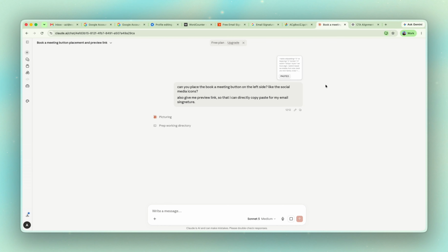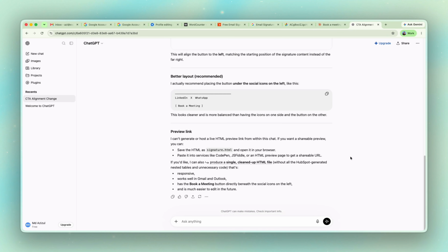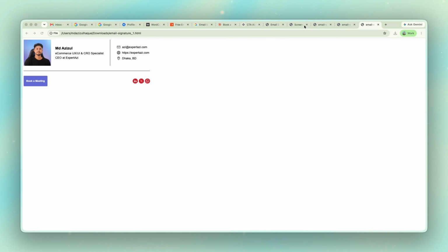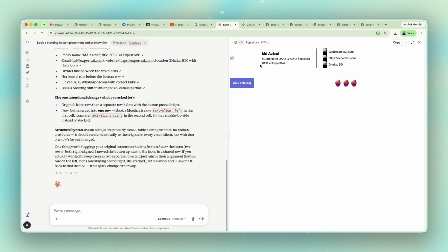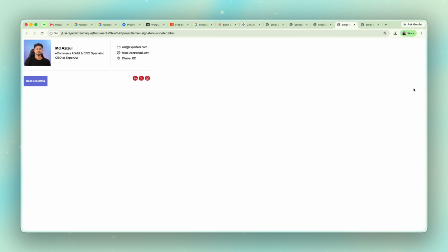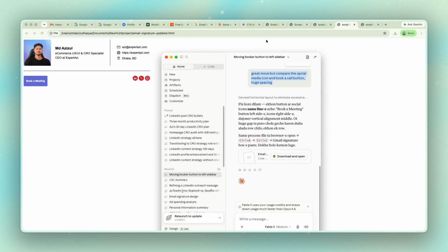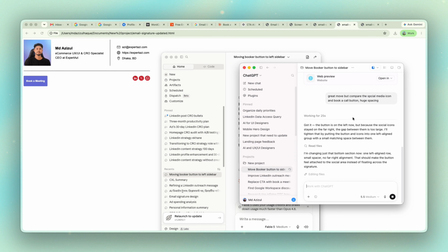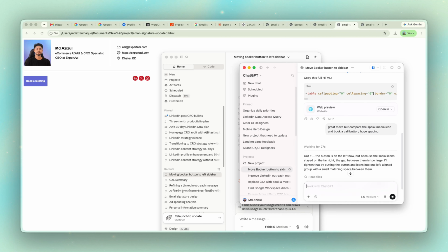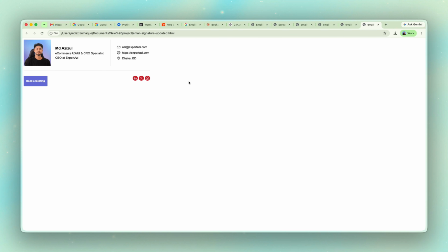I have a Go subscription, so it really worked well. Okay, so previously I tried with ChatGPT.com and Claude.com, and as you can see, it kind of broke the other system. There are no icons and images, nothing is there. And when I try the ChatGPT app, it's really working fine. And this is the first version that's given to me. So let me open it in Chrome. So this is the first version that it gave to me.